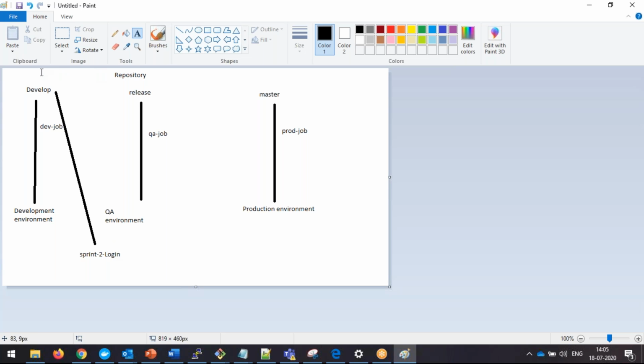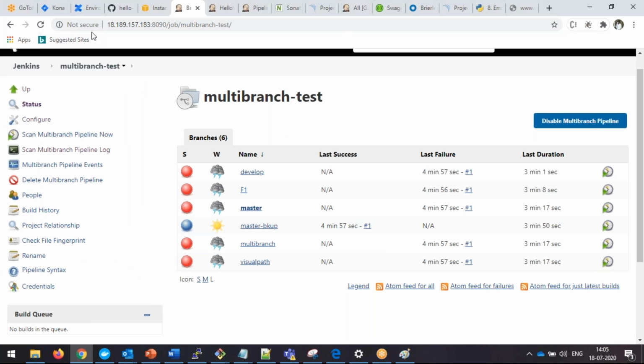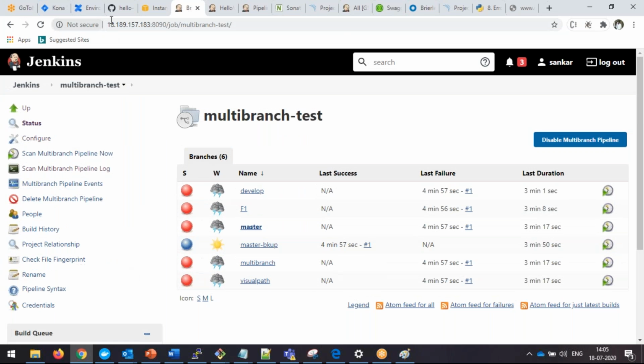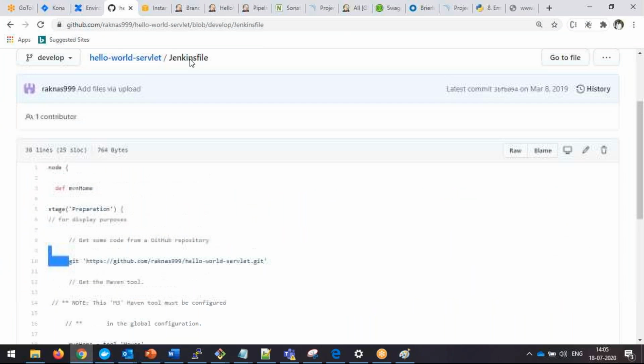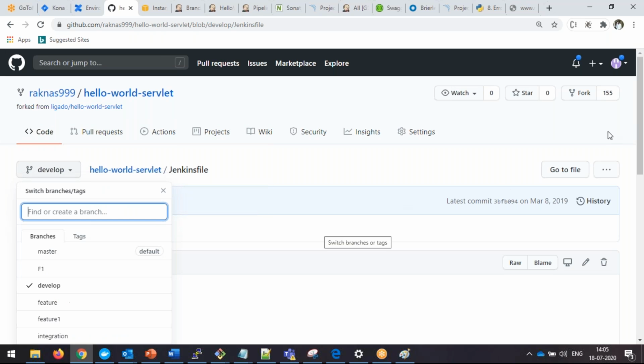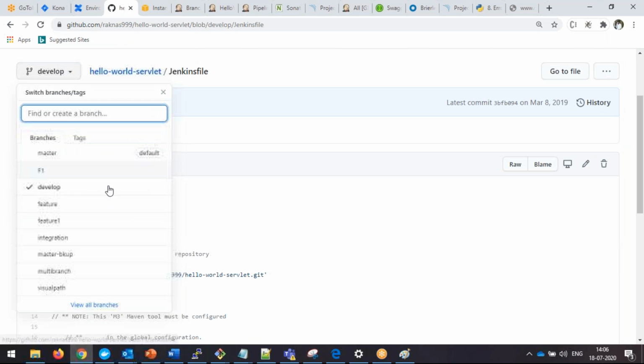The PR is assigned to the reviewer. The reviewer will review the code. Once they are satisfied with the code, they merge this branch to develop. Then what will happen here? In our GitHub, we are going to see our branch called the development branch, then the feature branch, whatever branch they have pushed, correct? That's what it is here.